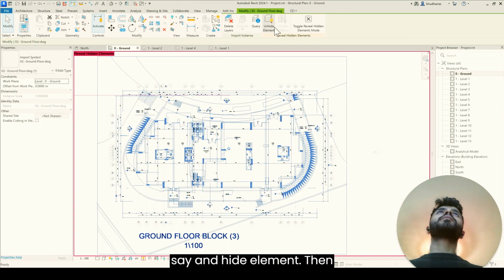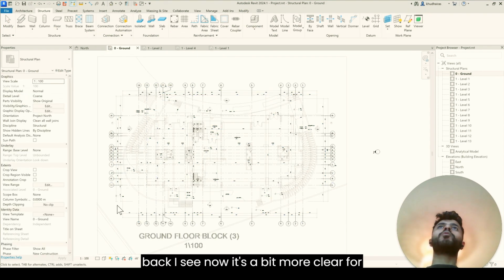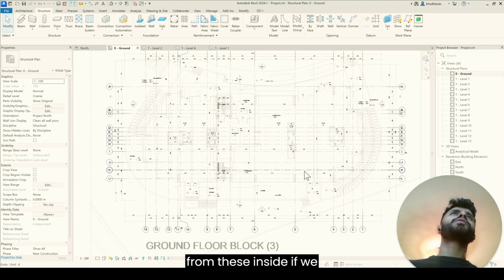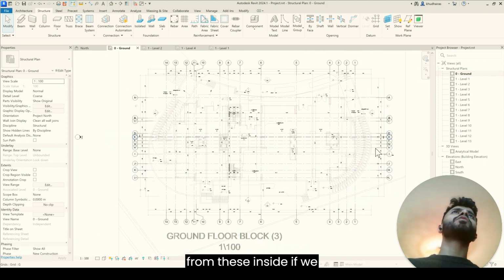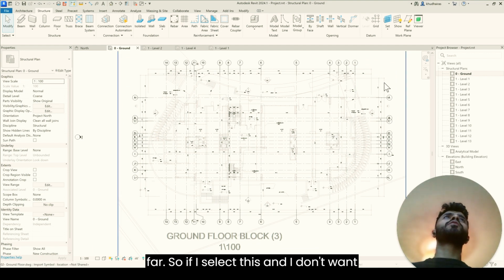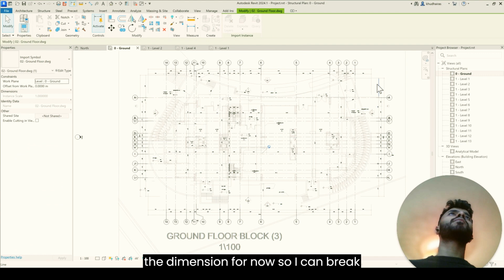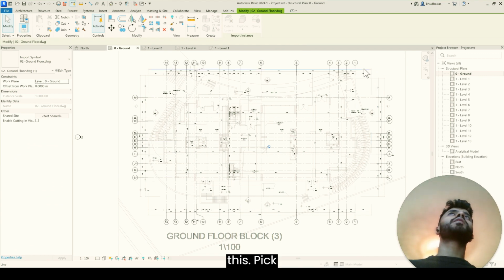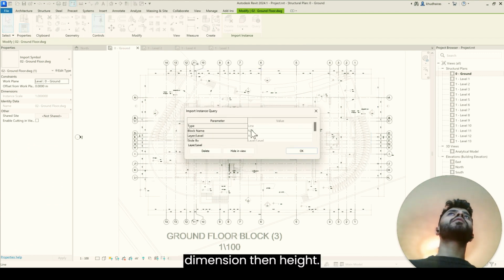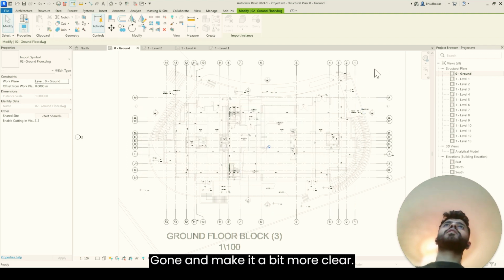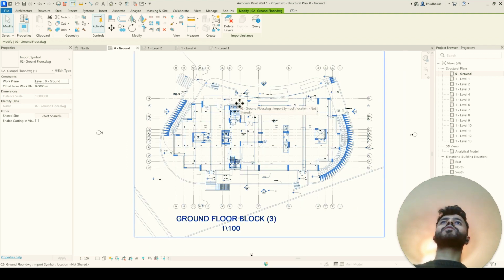So if I select this and I don't want the dimension for now, I can pick this, pick dimension, then hide, gone, and it makes it a bit more clear for us to do. So now we have the north, which is shown. We have the ground floor set.